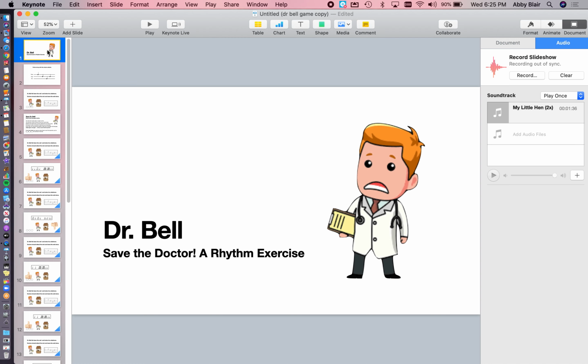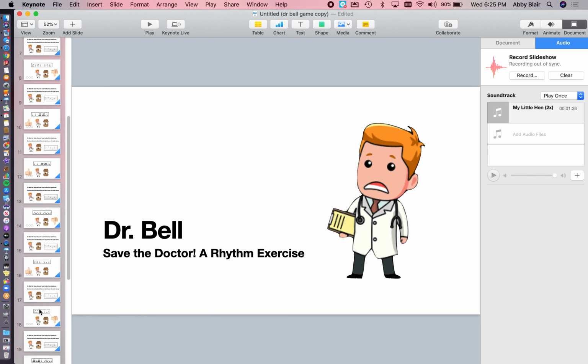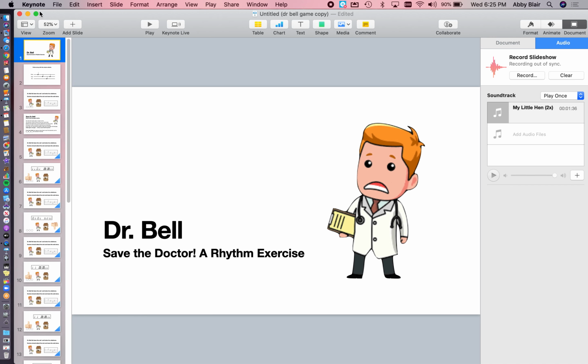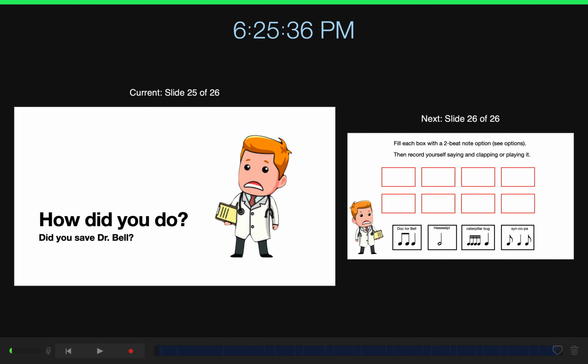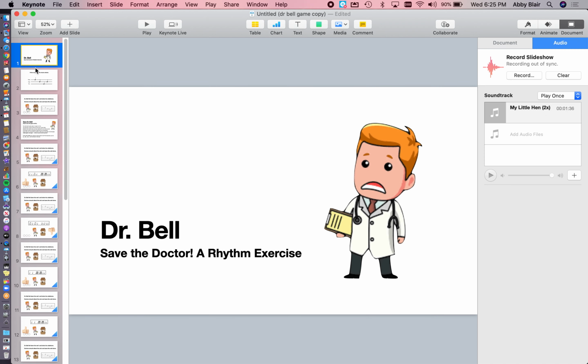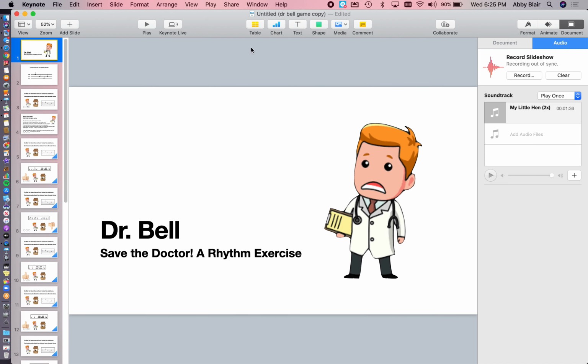One further way that you can do this is if you want to just record it live, right as you're doing the song, you can go to Play and Record Slideshow. Now this sets it up. It shows you which slide you're currently looking at, and it shows you what's coming next as well. I'm going to make sure that I am starting on slide number 1 here.